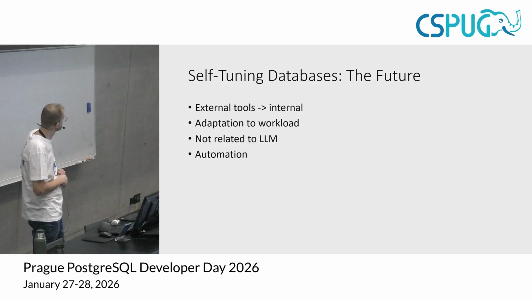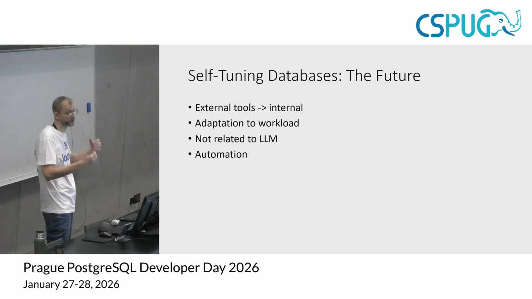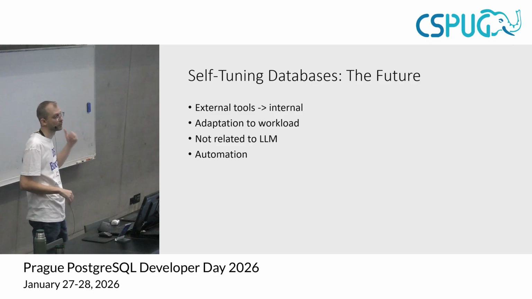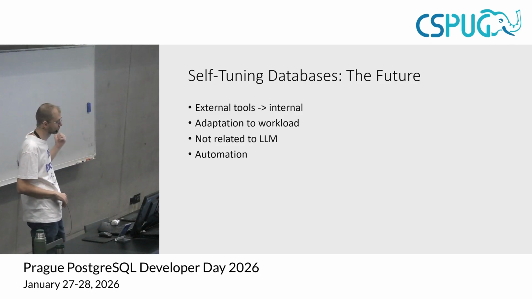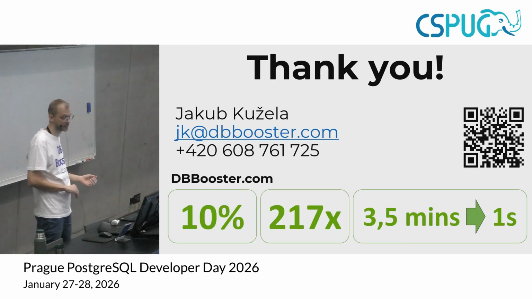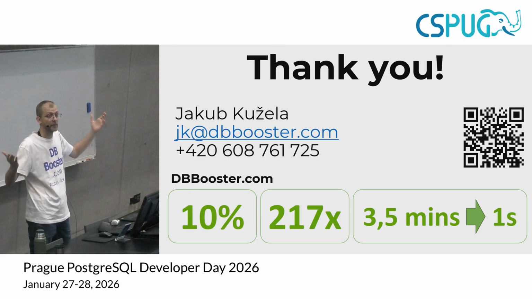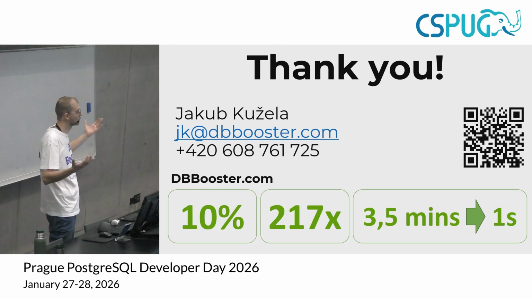The self-tuning database should fully adapt to different workloads. So if you change your workload, it should fully adapt to the difference. And from my perspective, I believe these systems won't be related to LLMs. And the key is, of course, automation. So I tried to be really fast because we were delayed, and I was successful in my approach. If there are questions, I will give you space for questions, or I can do a summary. It's up to you.